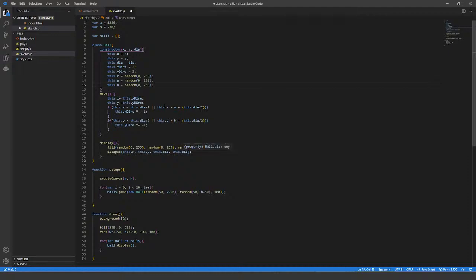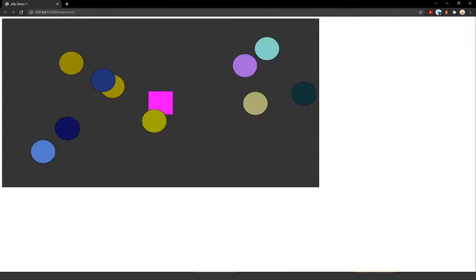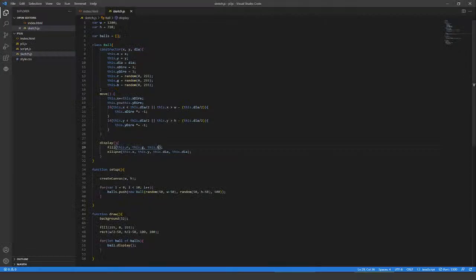So like if I put in here, I would then put in here this dot R, this dot G, this dot B. Let's see what that does. That might still have them. Okay, that does what I want it to do. So we have a random colored circle here of some color. We're displaying them. You can see they're all in random locations based on how the object was created.